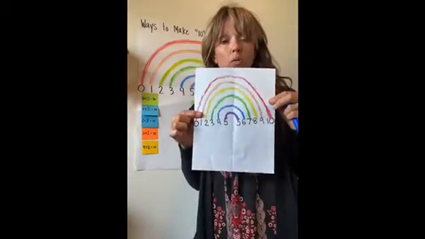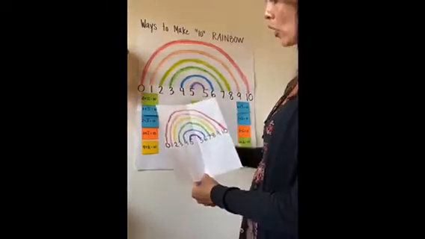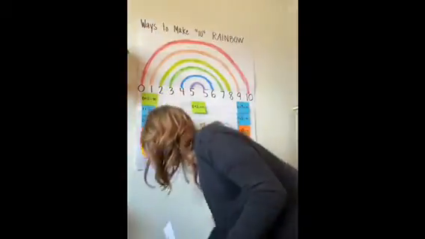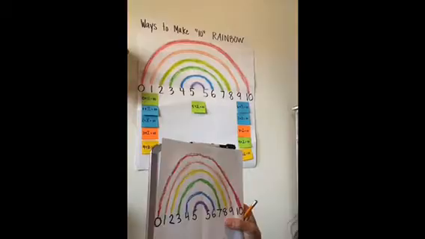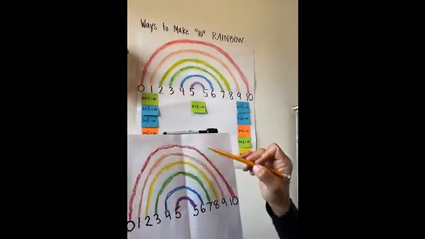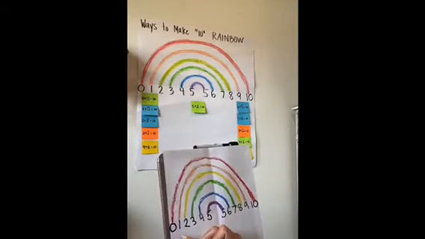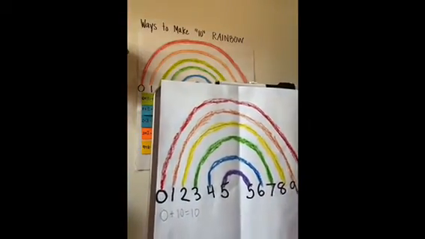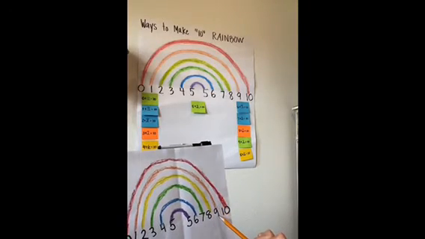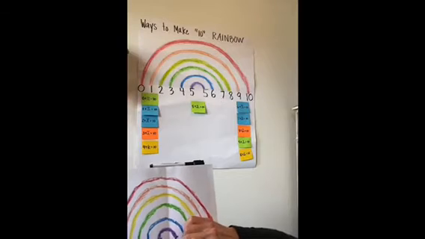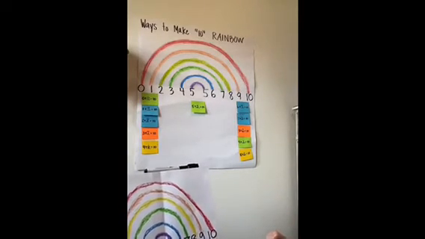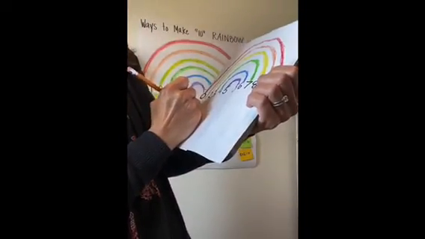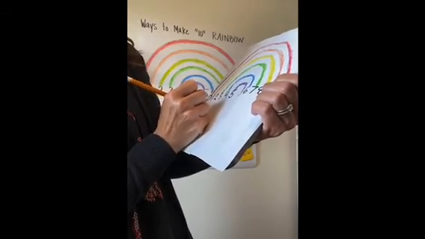So what I mean on your small rainbow is that you can now take your small rainbow and you can trace your finger around and you can write the number sentence that goes along with your rainbow. So I'm just going to show you what I mean real close here, okay? So we have 0 plus 10 equals 10. So right here, we're going to write 0 plus 10 equals 10. See that? And then we're going to do the next one. 1 plus 9 equals 10. And we know that this is 10 because it's all the different ways to make 10. So let me do that next one for you just so that you can see. 1 plus 9 equals 10.